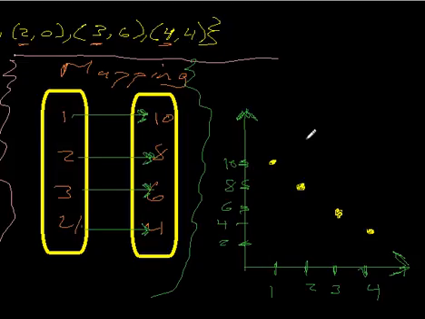How do you know when to connect them or not? That's a great question. Well, in this example, all the information that I'm given are these points. I'm not told that they're connected. So all that I know is that I have these discrete points, and so that's why I don't connect. All right?